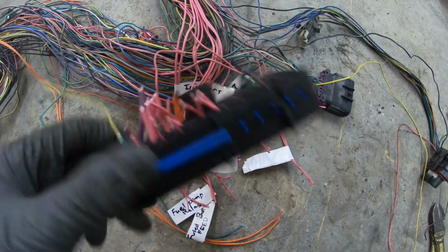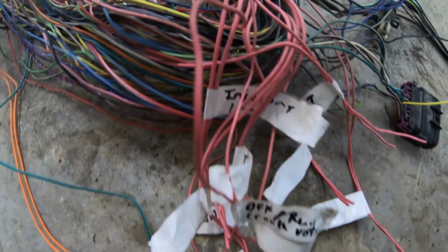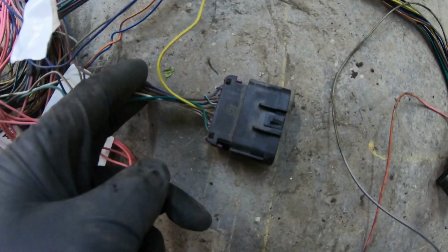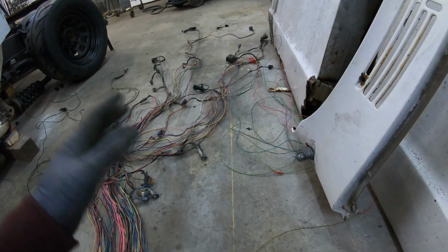Everything's cut off the C2 block, and I labeled everything. After you're done with this block, you move over to the C100. You just simply cut it off, and then you label every wire that goes over to the PCM, and then any wire that goes off to a connector, you just want to remove it.